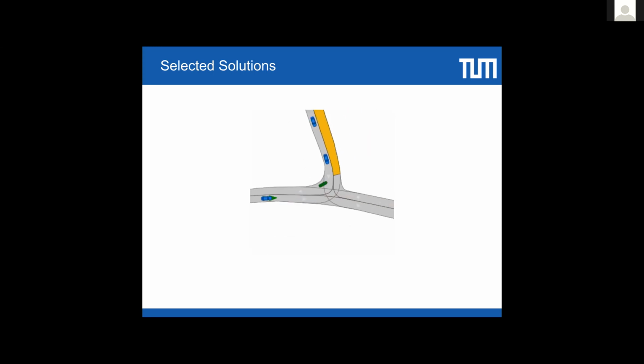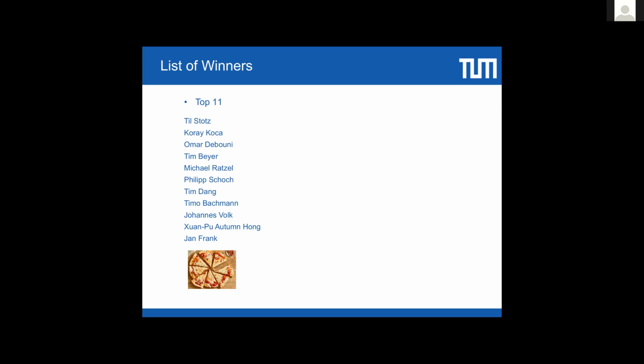So next we'll announce the list of winners. We actually wanted to have the top 10, but it happened that 2 of the students had the same number of submissions. So 10th and 11th are actually the same. So we'll have 11 top 10s this year. So congratulations to these students on the list.